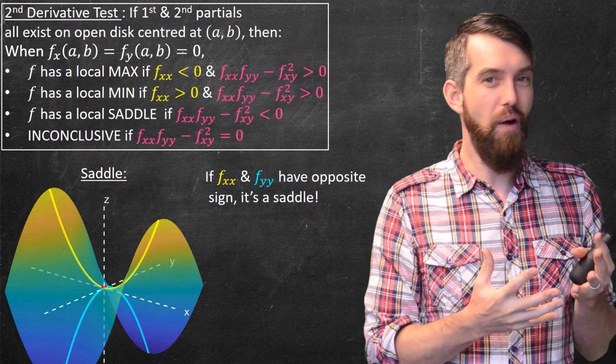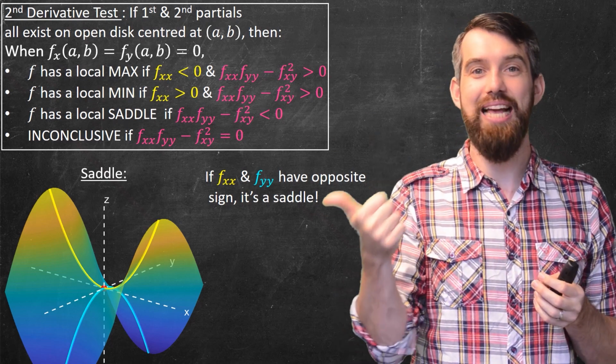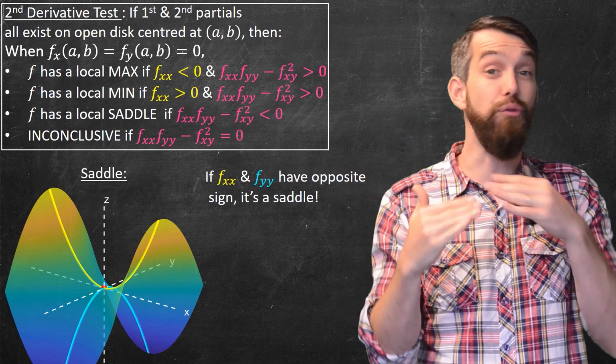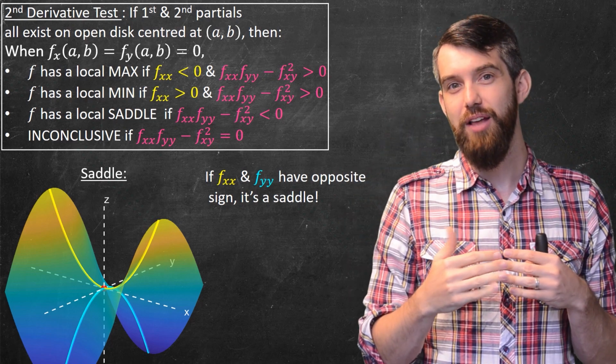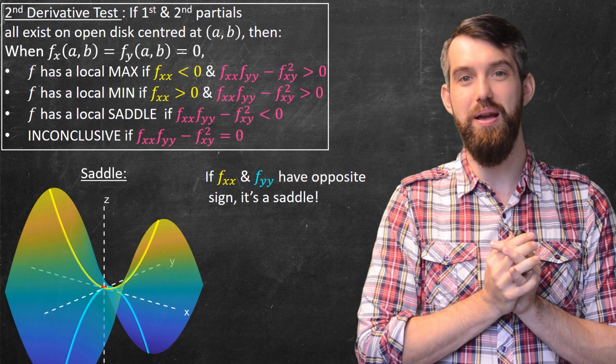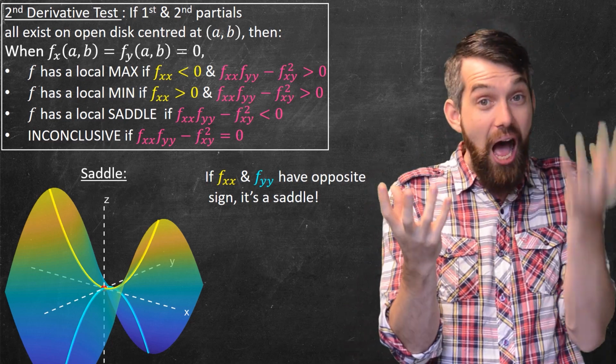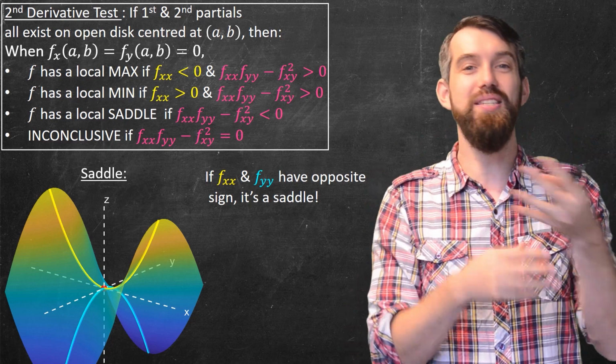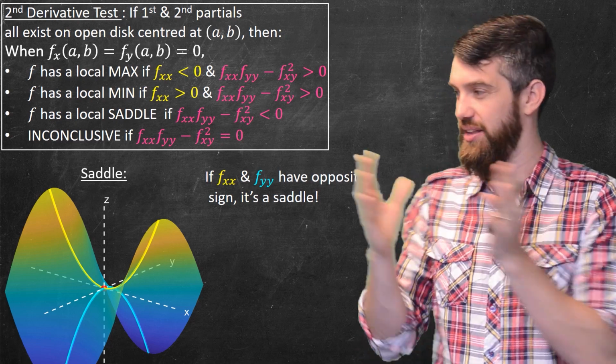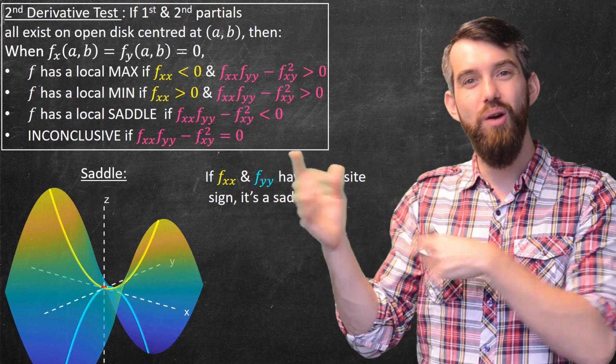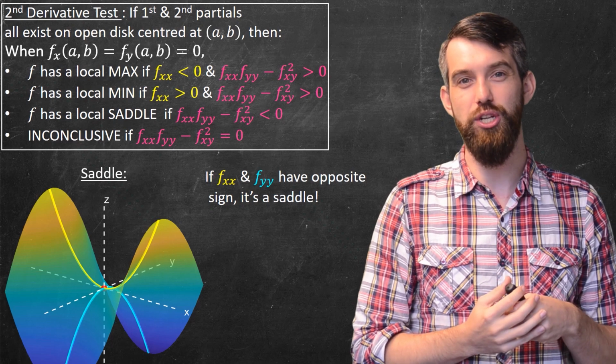So I think so far we've justified why we have fxx being less than 0 and greater than 0 when differentiating between maximums and minimums. And we've also seen the first part of my pink expression, the fxx times fyy, why the sign of that might be important for telling us whether or not we have a saddle. But what about the other part of this expression?